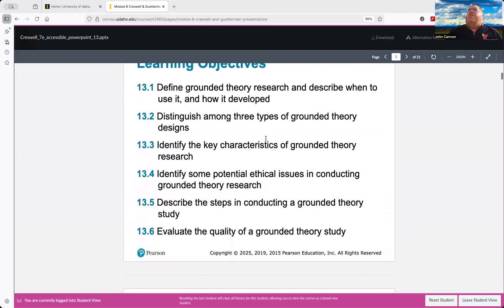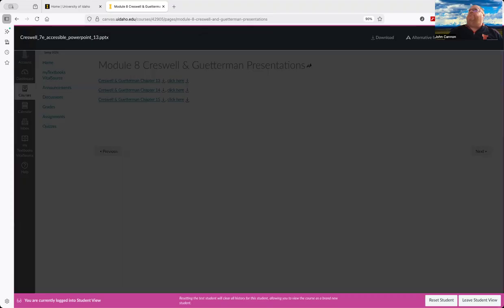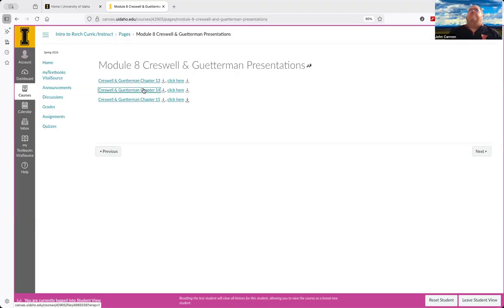The learning objectives are: define grounded theory research and describe when to use it and how it developed; distinguish among three types of grounded theory designs; identify the key characteristics of grounded theory research; identify some potential ethical issues in conducting grounded theory research; describe the steps in conducting a grounded theory study; and then finally, evaluate the quality of a grounded theory study. So chapter 13 is on grounded theory.